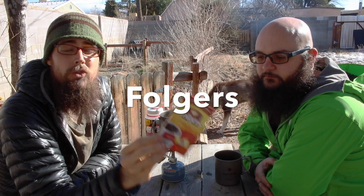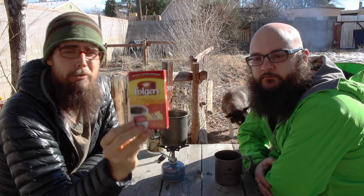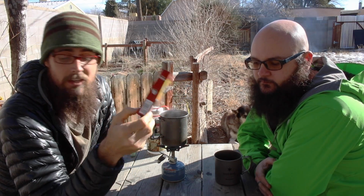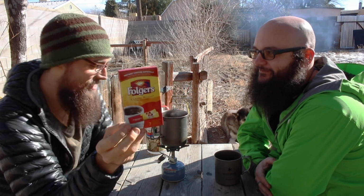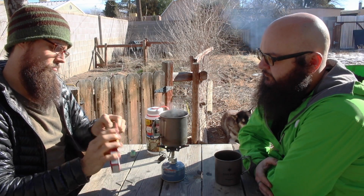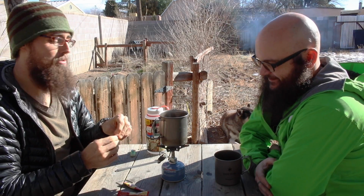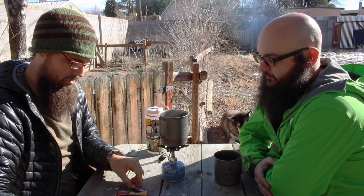All right, so next up is Folgers, good old Folgers. Again, one of those coffees that you can pick up at a Dollar General, pretty much anywhere on the trail, any resupply spot. I pretty much see this everywhere. It's about $1 a box, and it's 7 packets. So if you're on a budget, I would say this is probably a pretty good choice. Same thing with the Nescafe, if you're on a budget. So let's try this stuff out. I used to see whenever we were on the trail, people that had these would use like 6 packets in a cup of water just to get some coffee flavor. So we'll see if it's any better than I remember.